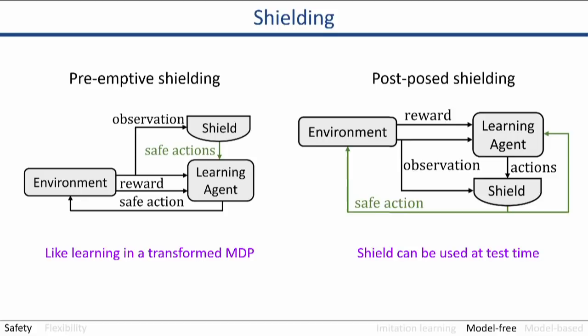I believe you can try both. If you put in the safe action, it's more of a DAgger vibe, because in DAgger you execute some action, but then you label it with pi star. So if you did that, it'd be more like that. Which one's better? I'm not sure.